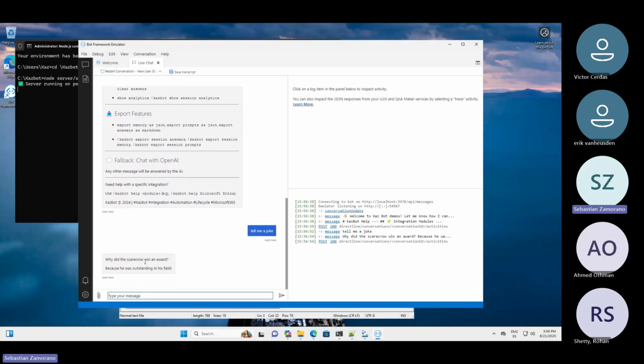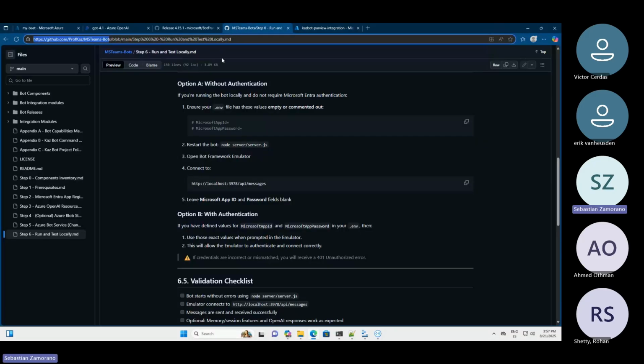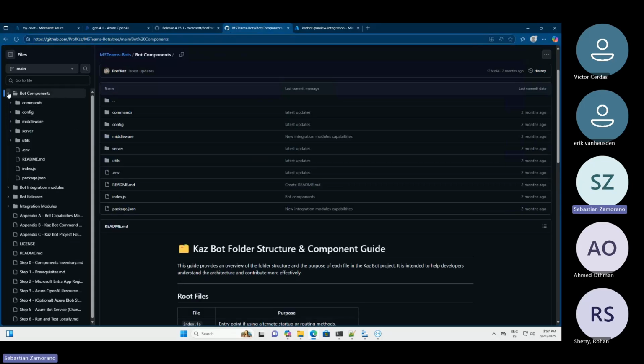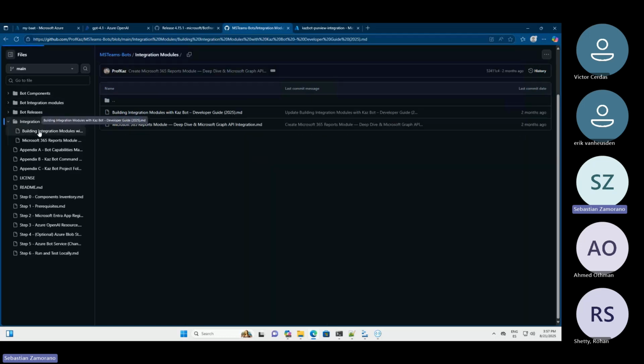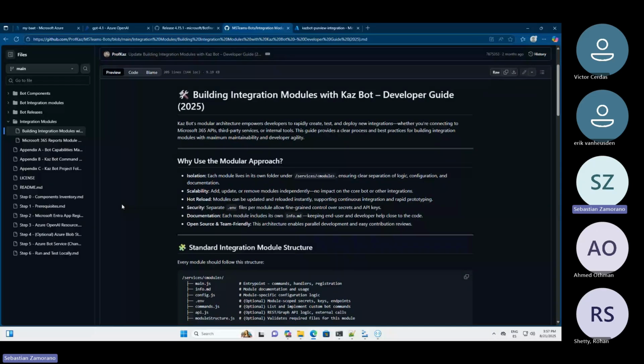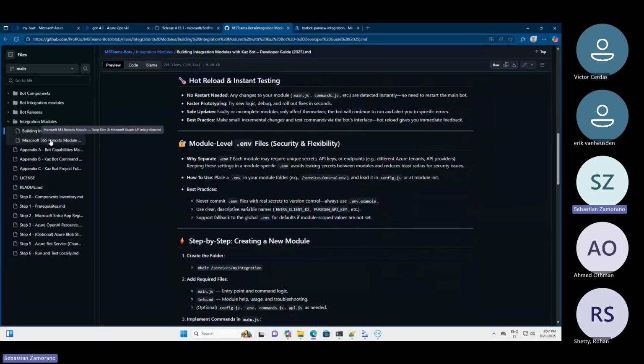Okay, it's working. And here comes the most important point. In the Microsoft Teams, in the GitHub, I have some components that you can use. Well, that is the component, and here the integration models. You can see how the models work.